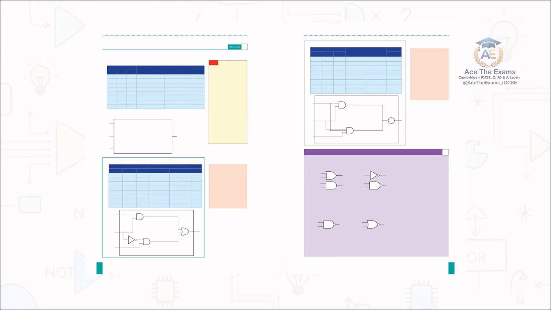Up in the truth table, Alex has explicitly drawn out those working space columns we talked about for A and B and not B and C. Every single 0 and 1 is crisp, clean, and undeniable. And the logic circuit drawn below, beautifully spaced out, the symbols are drawn perfectly to standard, and all the connecting lines meet at precise, clear, right angles.